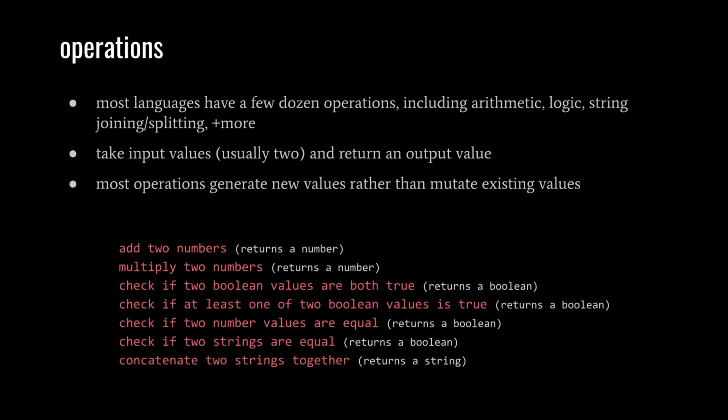And lastly, for manipulating strings, very commonly languages will have a concatenation operator which takes two strings and returns a new third string which has all the characters of the first combined with the second after it. And to be clear, concatenation leaves the two original strings unmodified. It generates a new third string rather than modifying either of the inputs. And this is the case with most operations. Most operations don't manipulate their inputs. They just rather return a new generated value.